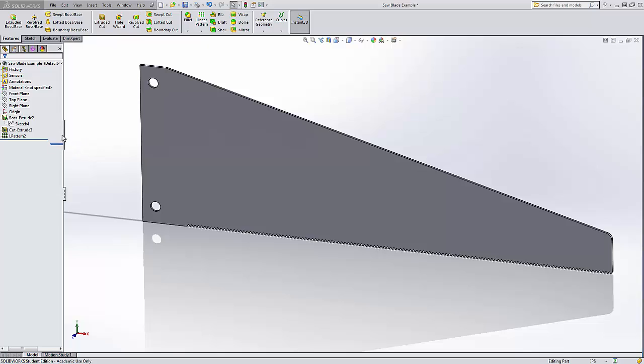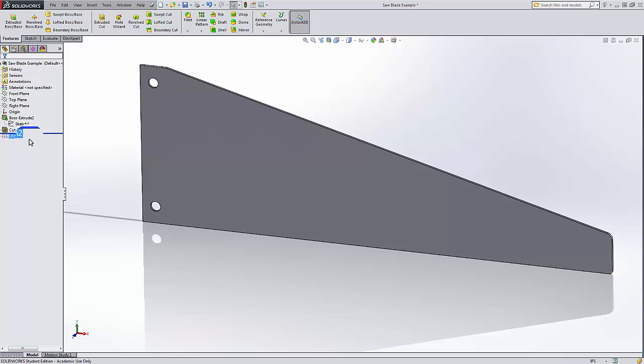But before I do that, so I don't get all mixed up with this linear pattern, I'm going to do something kind of neat. I'm going to click and grab this blue line, and I'm going to bring it up. That will actually suppress the linear pattern that we made before. All I need to do to unsuppress it is drag it back down. So it's not like I lost it forever, because some of these are very difficult to do and you don't want to lose them.